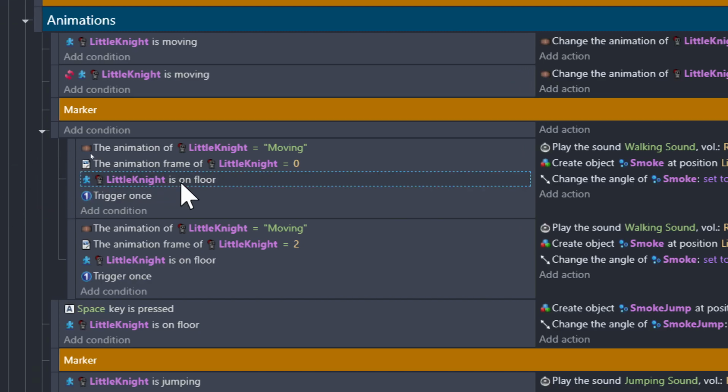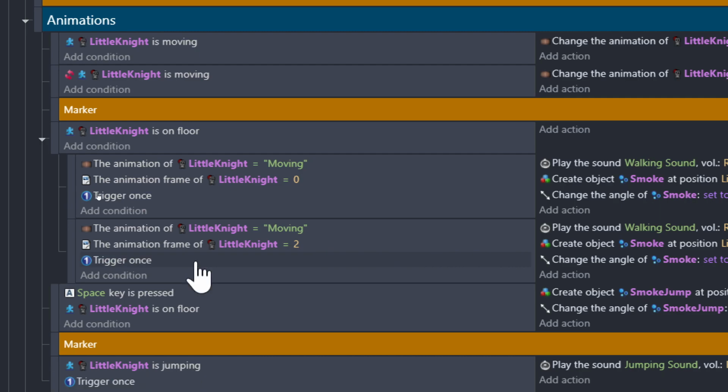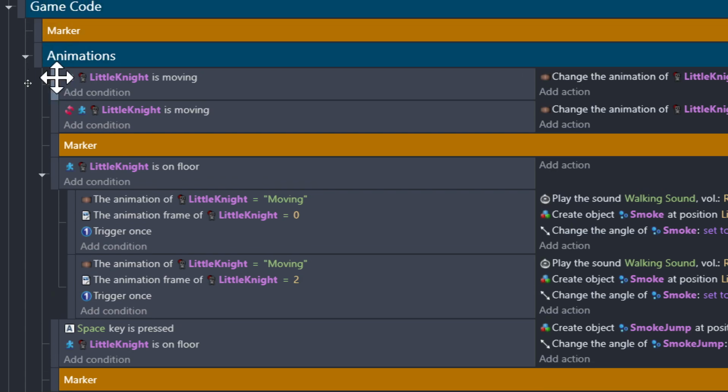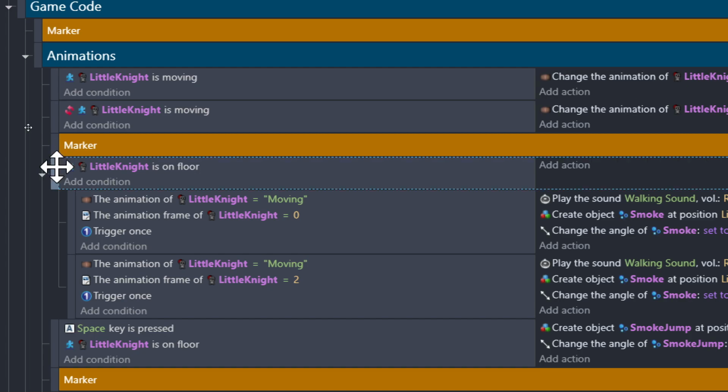So I'm gonna grab this, put it up here, and now I'm gonna delete this one. So now, when GDevelop is reading the events, it's gonna come here, it's gonna read this one, and when it gets here, it's not gonna read this one and then go to these two if this is not met. If we're jumping, if we're in the middle of the air, we're not on the floor.